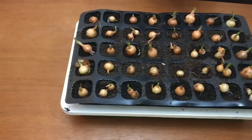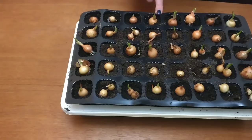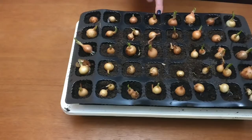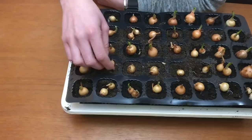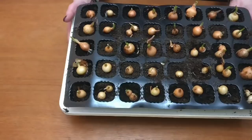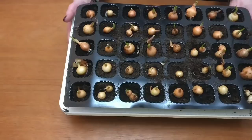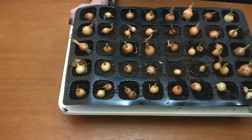When I put these in here, they got going really, really quickly, but every morning I kept coming down and they were like this one here — just completely tipped on their side and out of the soil. And it made me realise that actually, we always blame birds or the frost for pushing our onion sets out. But one thing I'd never thought of is actually the force of the roots coming out of the bottom of the onion actually tips the onion over. So it's not birds that always pull our onion sets out — it's just the roots pushing so hard to grow into the ground that it tips the onion set over.